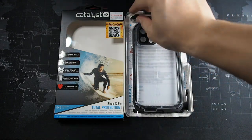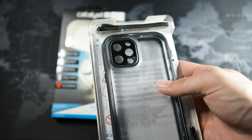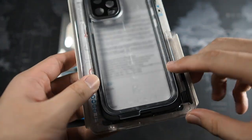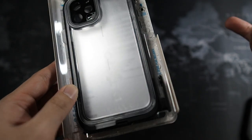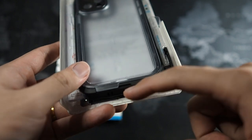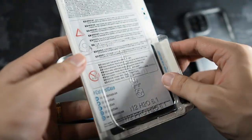Alright, so inside the packaging, yes, we do get the lanyard itself, which I would not use because I don't really use lanyards. Of course, it's covered with tape. Yes, we do get a port replacement as well, so this is very good. Lifeproof doesn't give you anything except for the one that comes with the case, so this gives you extra peace of mind if your port protector gets lost or broken. And then you get the case itself. So we put the case to the side and see what else comes in the packaging.